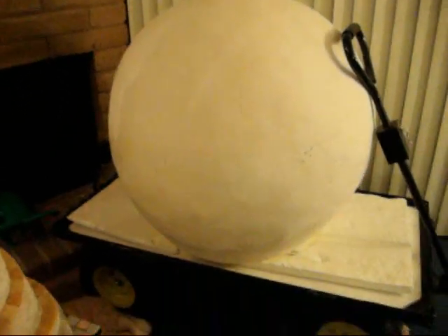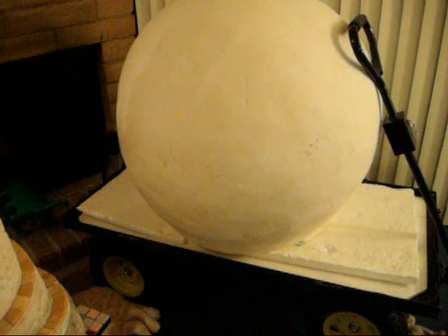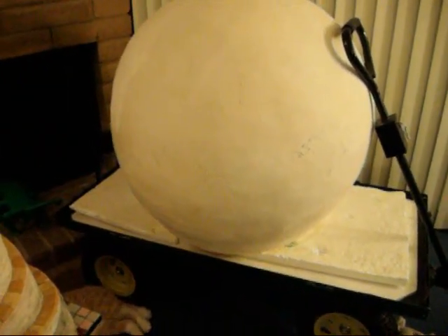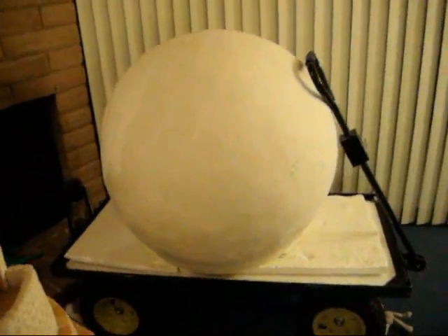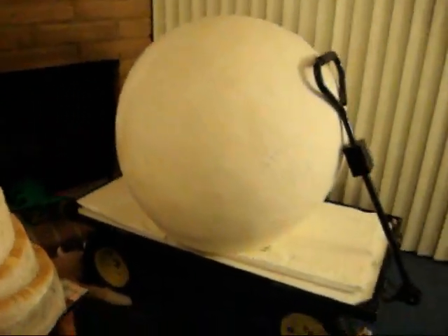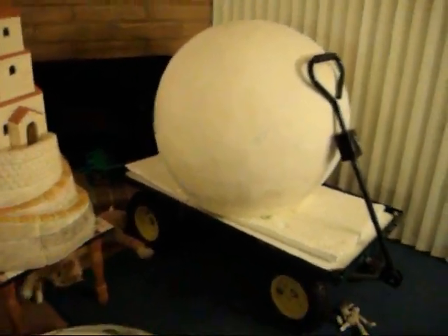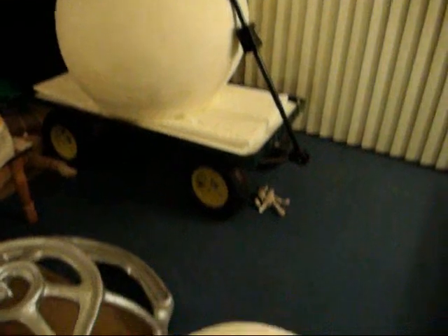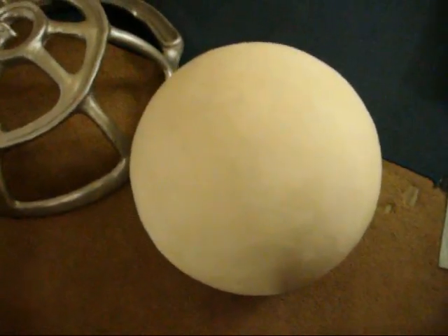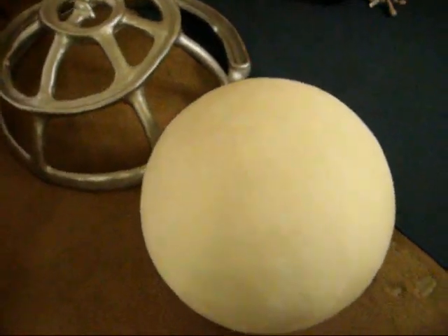Over here is a really big ball. It's not the lightweight version like the one I just showed you, but it's on a cart rated for a thousand pounds. The ball is hollow, not that heavy, but it's strong enough that my medium-sized daughter can crawl inside it. Down below there's a ball very similar — almost identical — to the other one, but with a smaller opening. It has a more ringy sound to it and it's a little bit thicker.